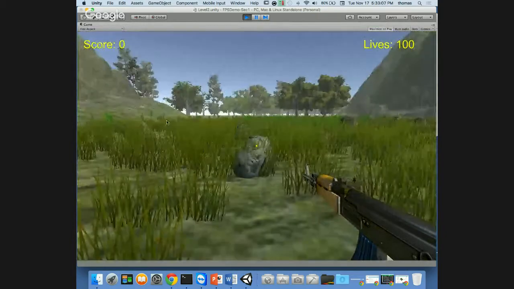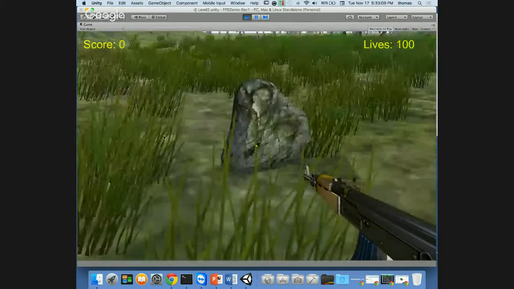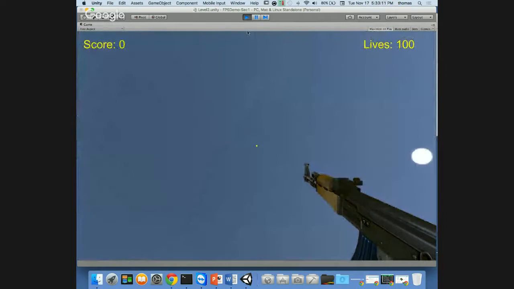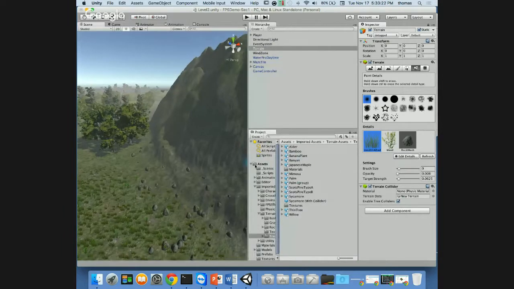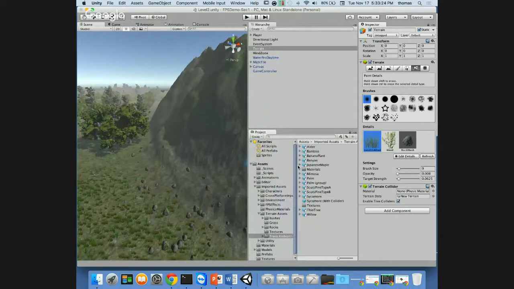The rocks are just like grass. They're just like fronds we can pass through. So how do I add a collider to the rock? Anybody have an idea? Because I've done a lot of talking. The rock is just what we call a prefab, right? So once we apply it to the prefab, it applies it to all the rocks.